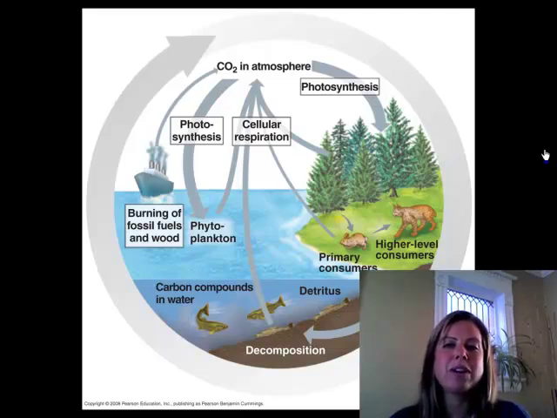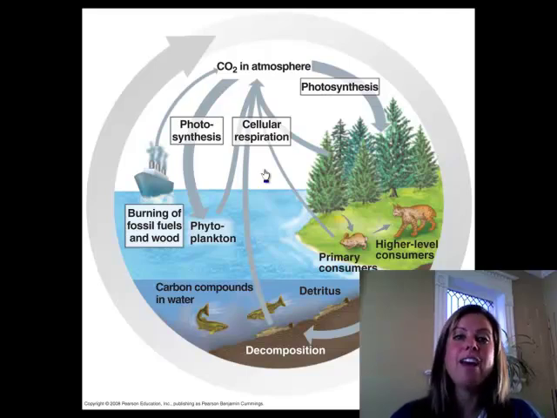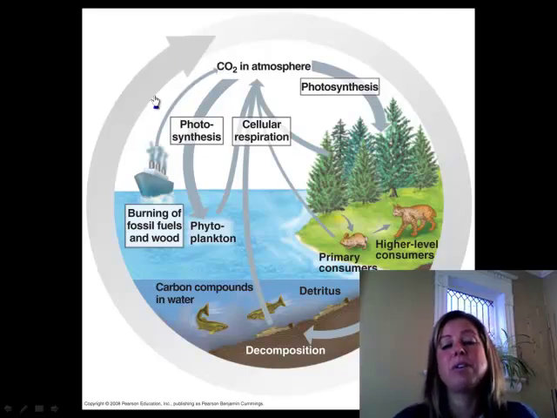This next one is going to be the carbon cycle. And the carbon cycle is something that you've heard about in the news quite a bit, I'm sure. And so the way that carbon is going to get into the atmosphere is a couple of different ways. Cellular respiration, so that's the carbon dioxide that we breathe out just by being alive. And then you've got burning of fossil fuels and that type of thing. That's going to put carbon dioxide up into the atmosphere.